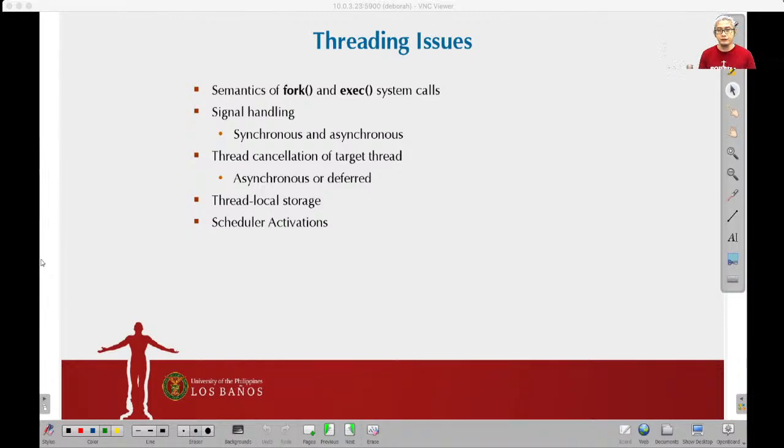For example, we have thread pools, we have OpenMP. In OpenMP, we simply put in some preprocessor directives on the code to mark a specific region to be treated as a thread function. And the compiler, GCC, will generate the corresponding code to execute that code fragment in a thread.